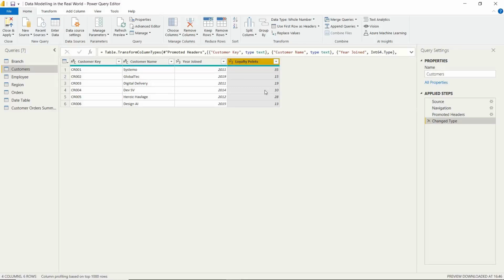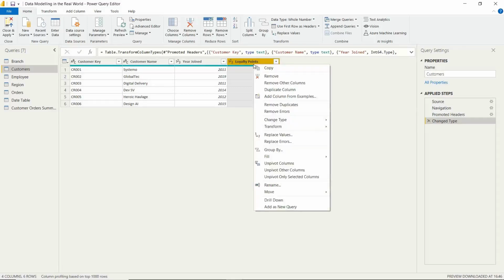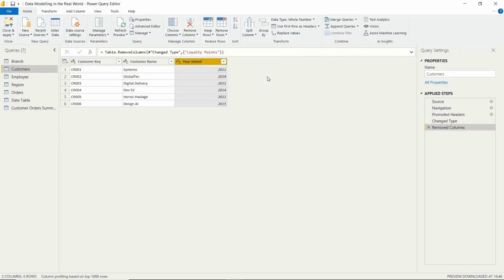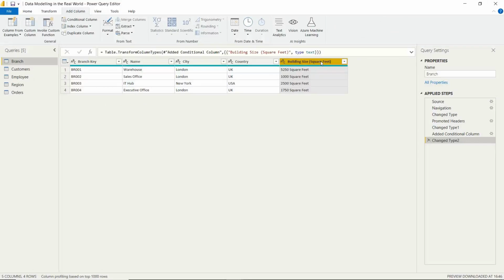So we've got loyalty points. Someone obviously decided that was a good idea. We're going to build some insights with it, but we don't need it anymore. So the first thing we do in these types of situations when we're bringing in data is remove any redundancy, focus on performance. Dimensional tables might never be large, but these could still be tens of thousands of rows, and we need to treat everything very carefully.